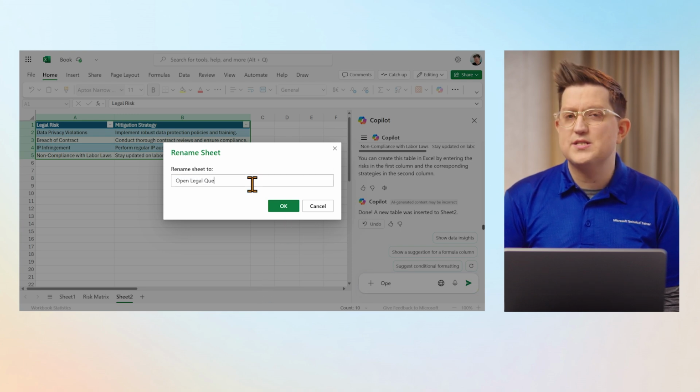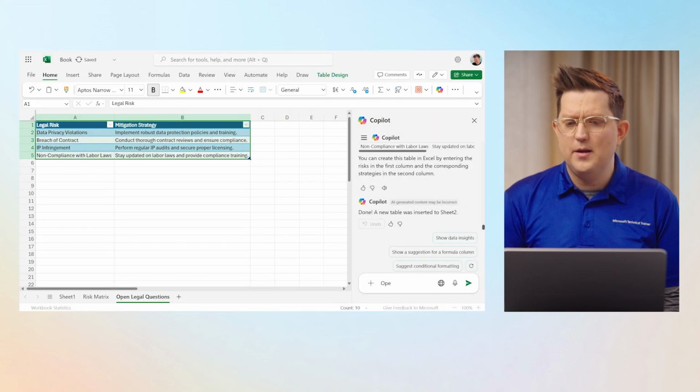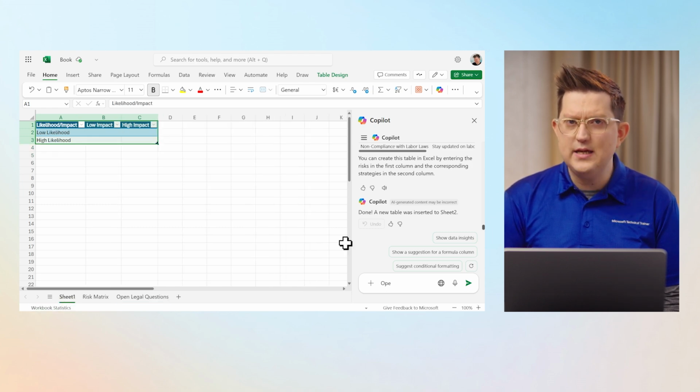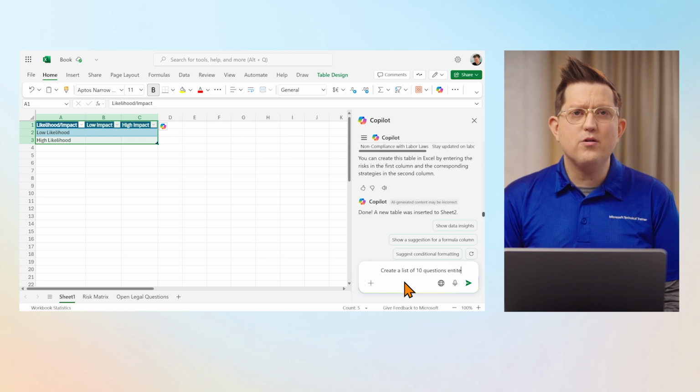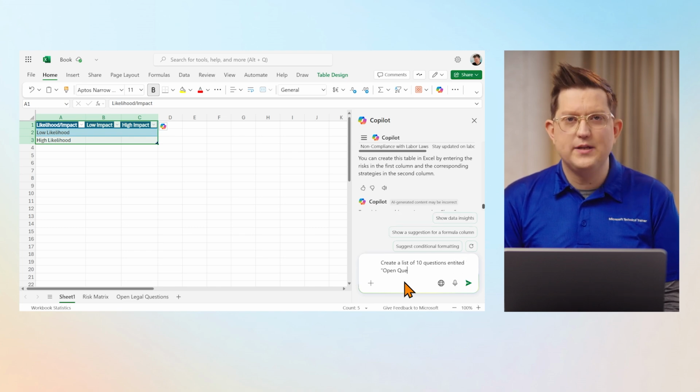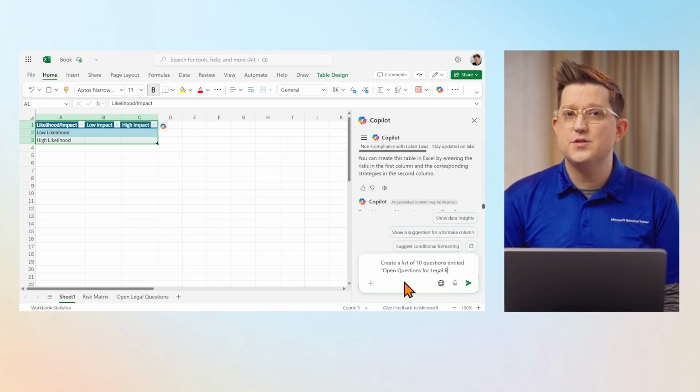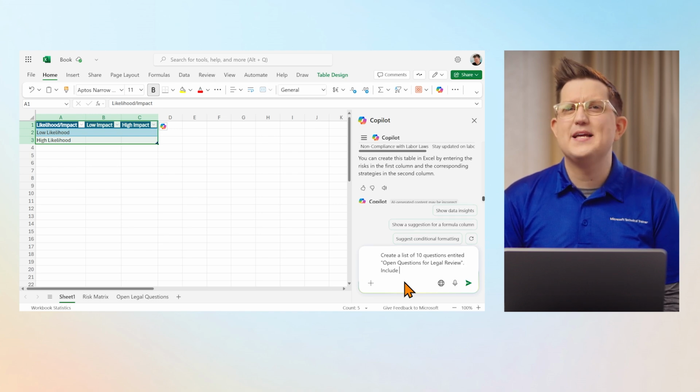There's certainly some risks in play that I need to put in. But open legal questions, that's actually given me an idea. I think we should make a list of potential questions for legal review that we might need to think about. So let's do that. We're going to create a list titled Open Questions for Legal Review, 10 questions, open-ended legal questions, and we're looking for things like compliance gaps, ownership of risk, prompt strategic legal direction.